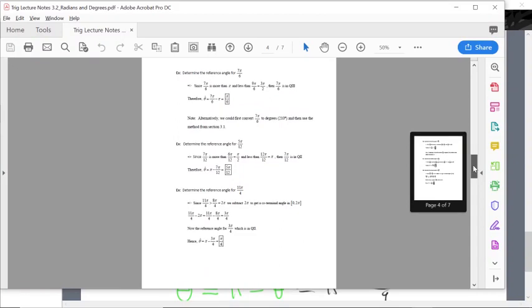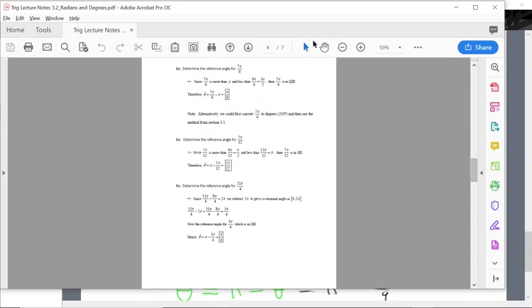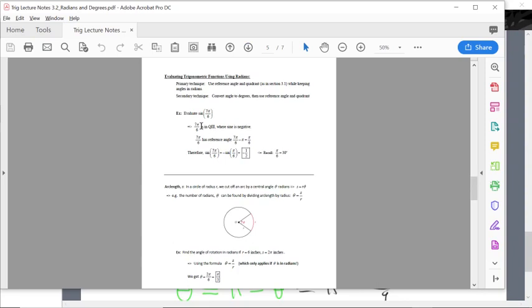Okay, so we got reference angles. How about evaluating expressions by using the reference angles? Evaluate, for instance, sine of 7 pi over 6. One option is you can convert 7 pi over 6, or the argument, if you will, into degrees if that's what you want to do, and then evaluate it the way that we already have with degrees. To get used to the radian measure, though, we should do the same idea as what we did with degrees, but using radians instead. That is, we want to note what quadrant the angle is in and what the reference number or the reference angle is.